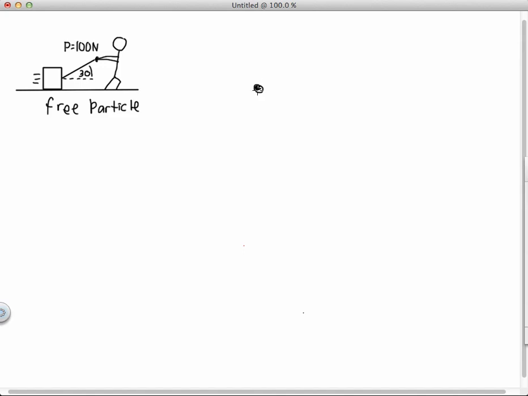This will be representing the block. I'll draw the force of gravity straight down, which is the direction it always points. Now I know that there's a normal force that's acting up. Now I'm drawing it smaller for reasons that you may see in a few minutes. But there's the normal force.